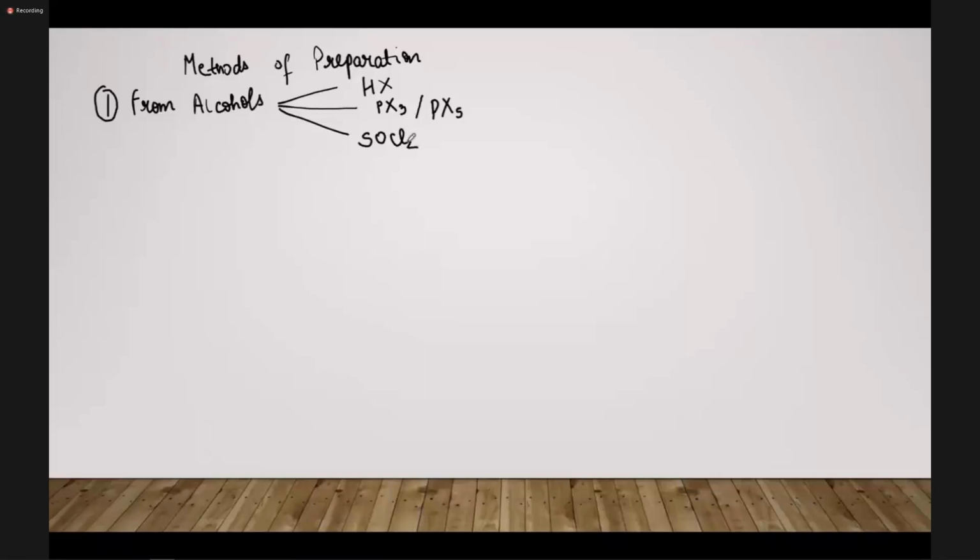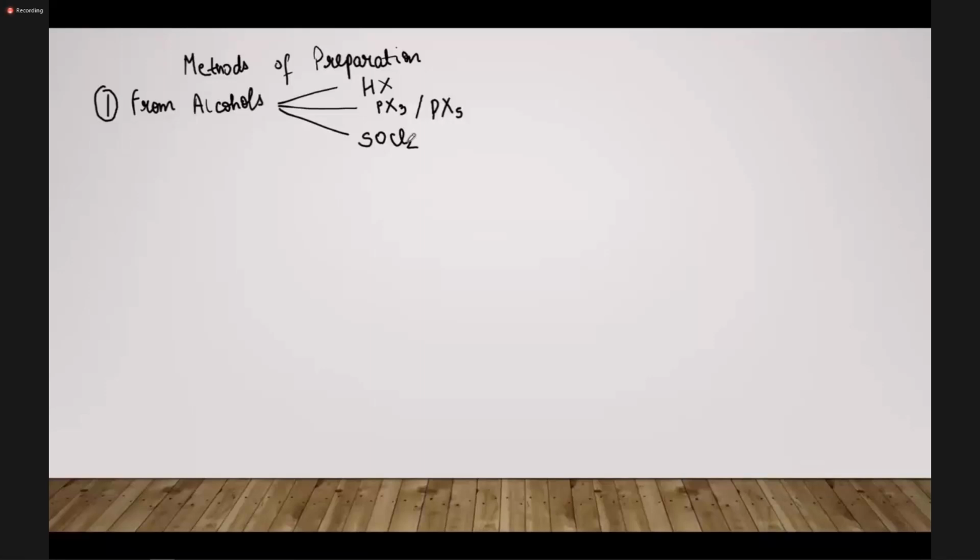Now out of these three, the thionyl chloride method is preferred because it gives pure alkyl halides. Why? Because when we go through all these three reactions in detail, we will see that the products formed in the last one include the alkyl halide, SO2 and HCl. And SO2 and HCl are in gaseous form. Gases निकलते हैं, ठीक है. So as you can simply imagine, if gaseous products are formed, then they will simply escape, ठीक है, वो उड़ जाएंगे, and so we are only left with the alkyl halide as the product.